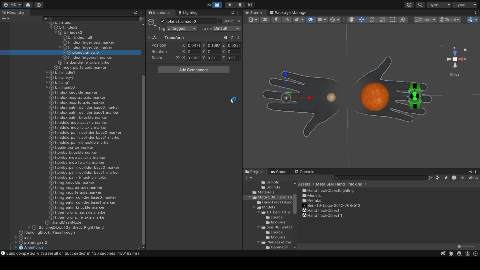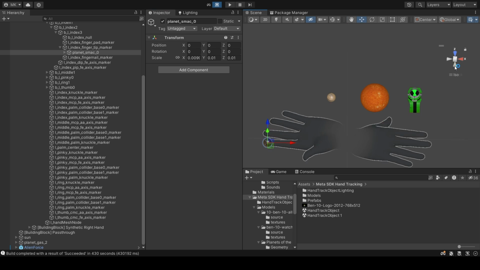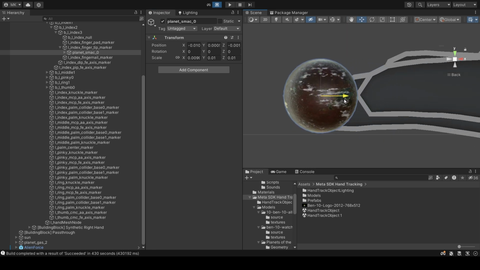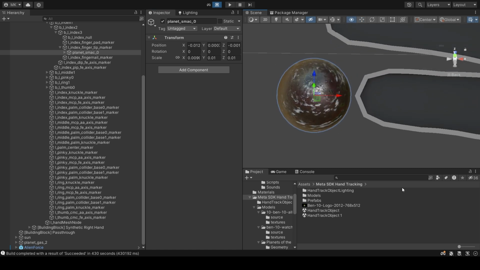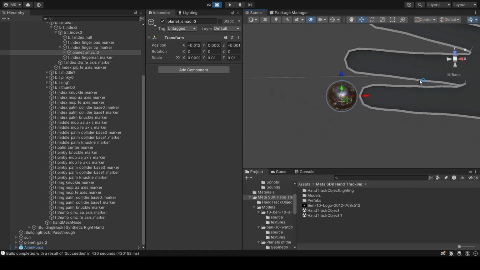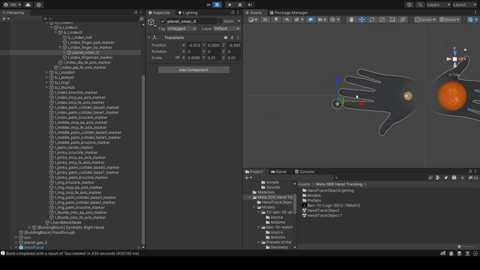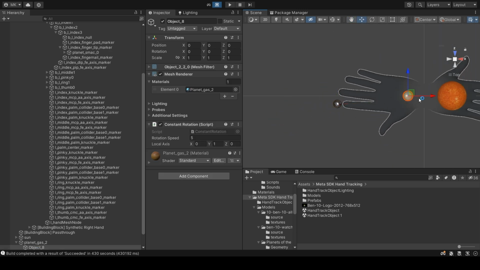Now see, it's not right away going to set like that. You just have to reset the position of it. So I reset the position. Still, see, it's not properly on the tip if we see it from the side. You can just drag it out to the distance you want. Now, this is set up. Similarly, we can set up the other planet as well, and let me quickly do that for you.